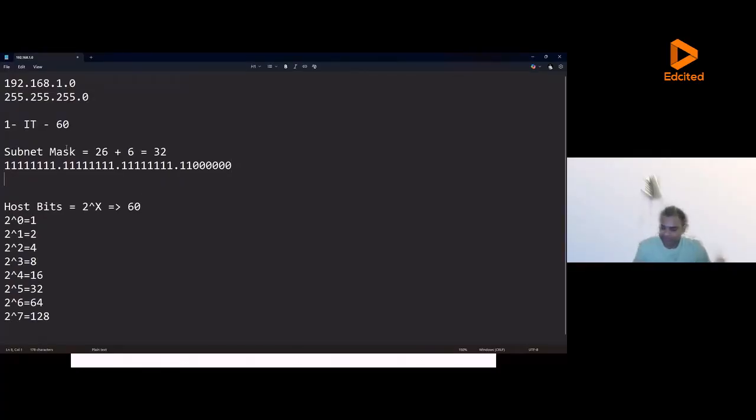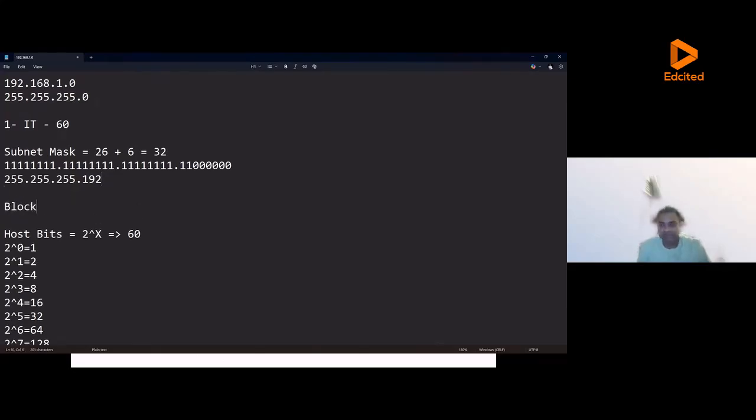If I convert it, this is the subnet mask. So the IT team will use the IP address 1.0, and subnet mask 192. Now, how many people can it connect with? Correct. What will be the end IP address?